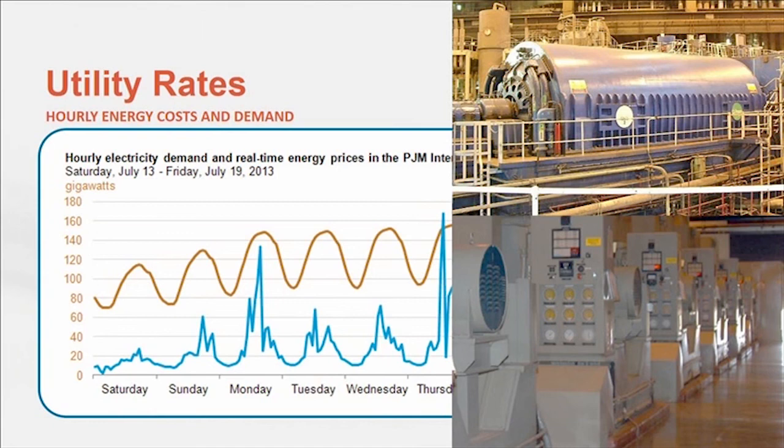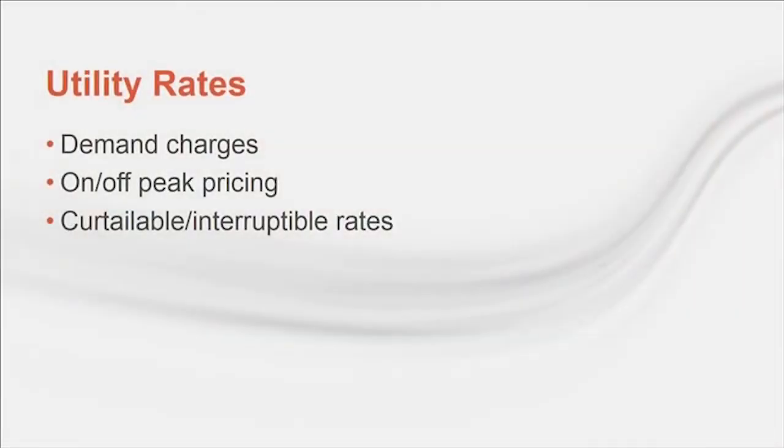Smaller generators can ramp up their output quickly, but they're much less efficient at converting fuel, and so they're more expensive to operate. This is why when the load is highest, the average cost of generating is also highest, because the overall efficiency is lowest. Time of day or on and off peak rates allow the utility to charge more when the load is highest. And again, if the customer can modify his usage patterns, he can lower his energy expenses.